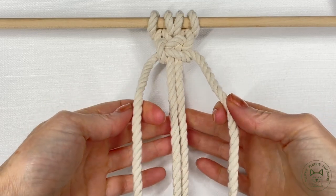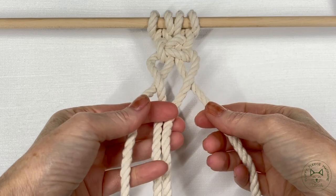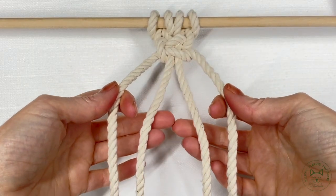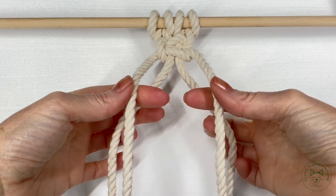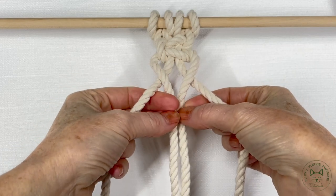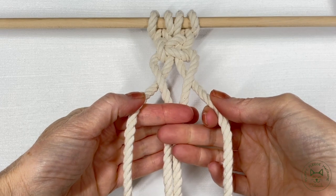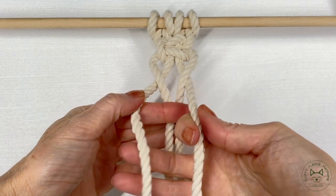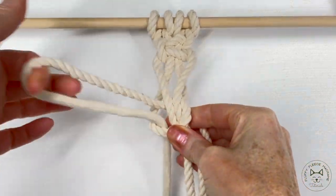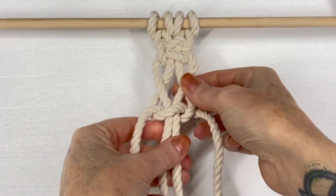So on a switch knot, you're going to take your working cord and switch it with your filler cord. So I'll show that again. You're going to take your fingers in the middle, pull those out, and let these drop in the middle in the front. So this is now how you're going to tie your switch knot, which is secured with just another left-hand square knot. You're just switching your working cord and your filler cord to give this neat little design.